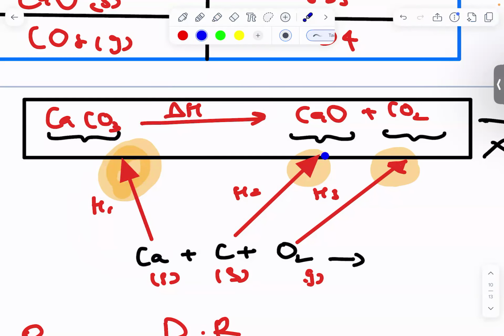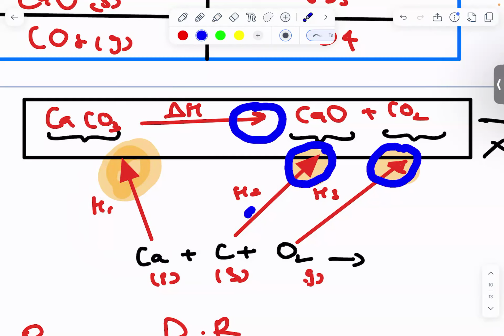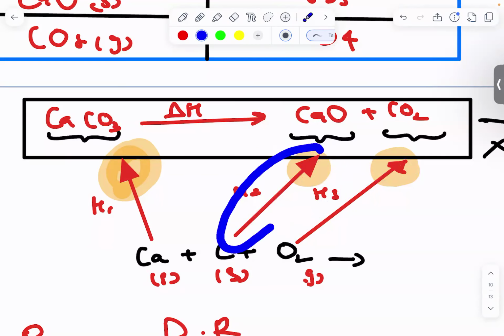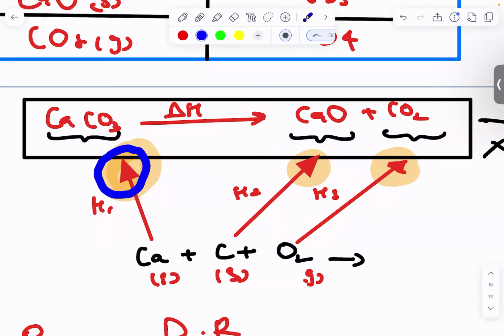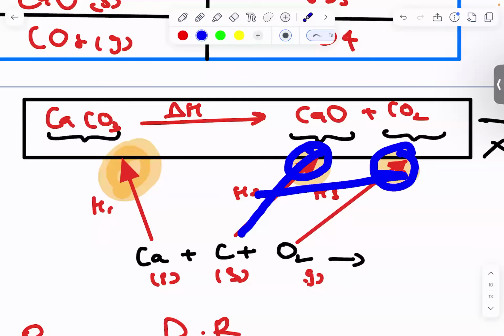Okay. Now the other one. Have a look. This is a head, this is a head, and this is a head. So these are the heads combining, right? This head and this head and this head. Because the heads are combining, this plus this, these are the direct routes. However, this head and tail is the indirect route. Whenever a head and a tail combine, it is an indirect method. So head plus tail is the indirect route, and here is head plus head, so this is the direct route.